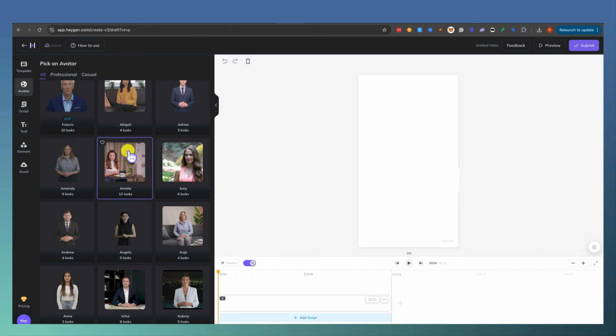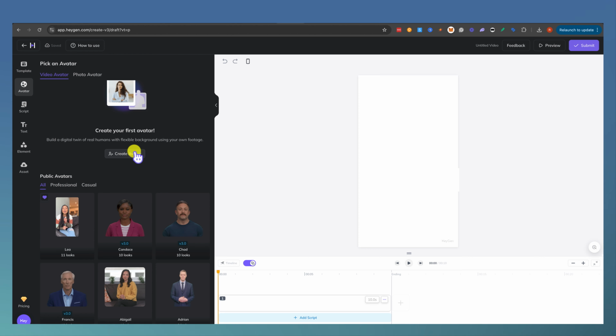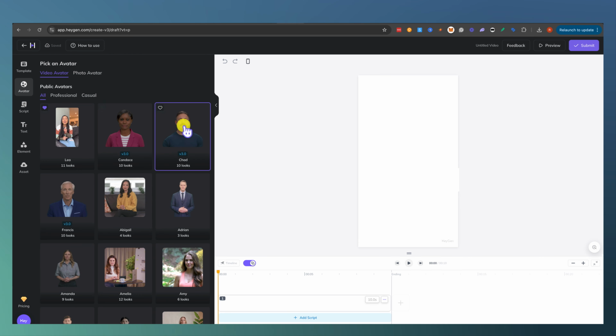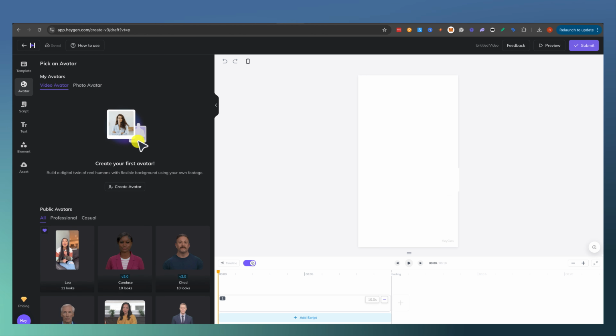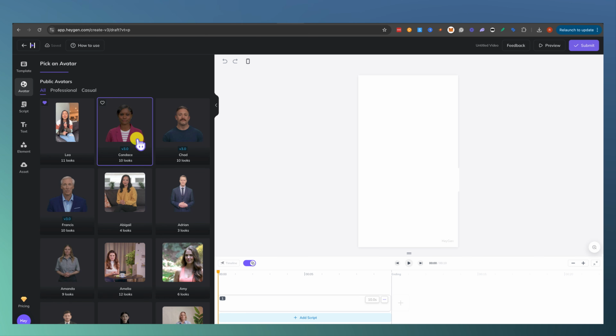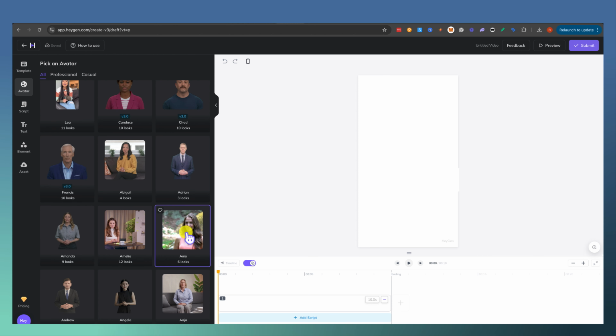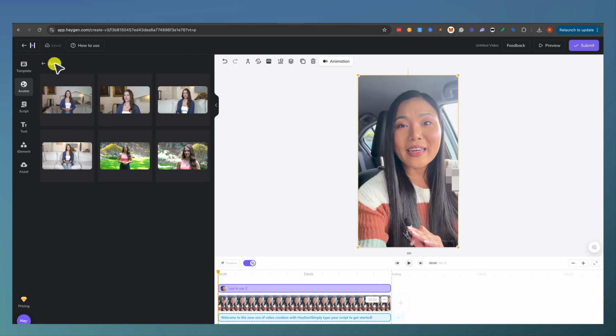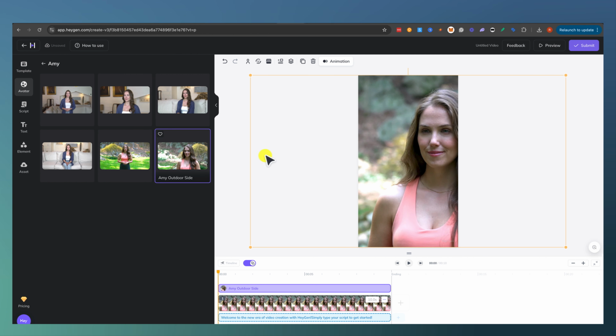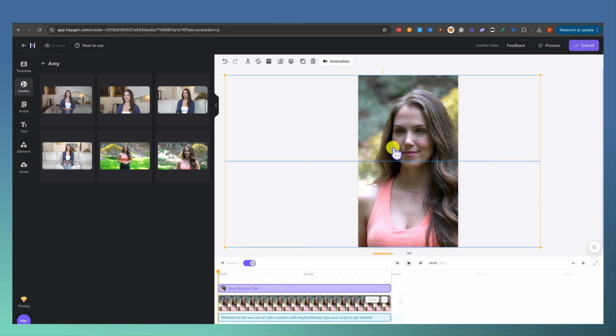If you wanted to look at their profiles and what they look like, for example, if you're using this as a brand, and for example, you've got Chad in version 3 here, you want to see what other outfits he has. So you could come in and you could see he's got a construction one. So this might fit your brand and your style. But because I'm a male and I wanted to use a female with a female voice, I wanted to select Leah. So you could come in and you could look at Amy, and Amy's got a bunch of different characters and outfits that you can choose from. So in this example, I'm going to use Amy, and I wanted somewhat of a UGC style. So I'm just going to select this one, Amy outside, and just drag her position over here.